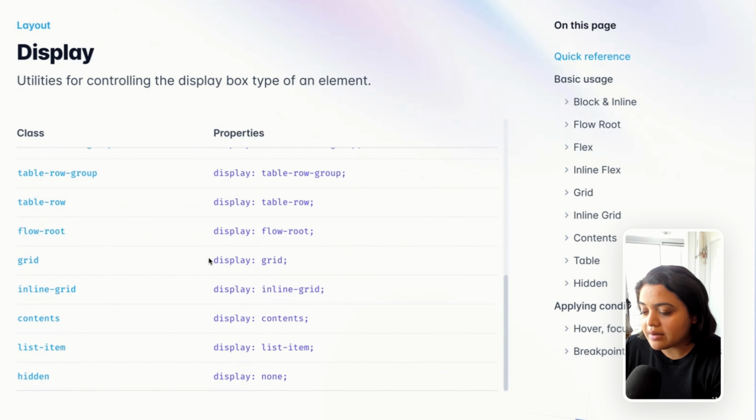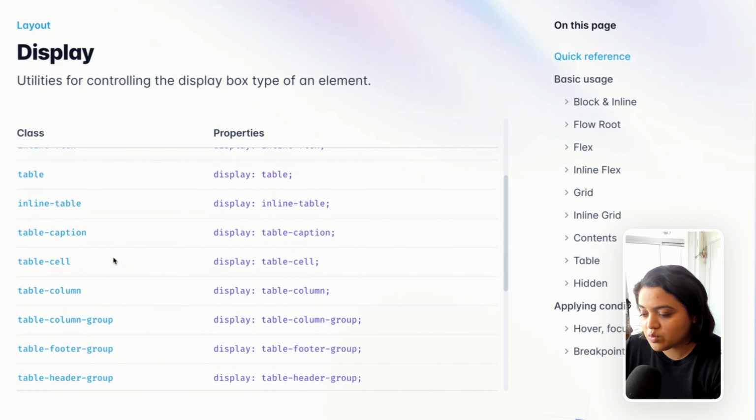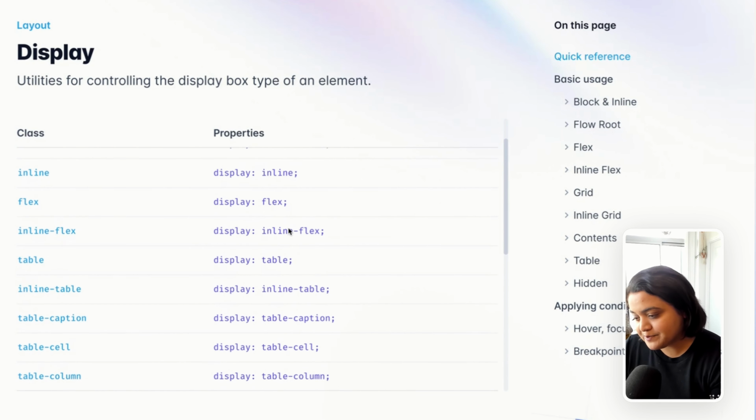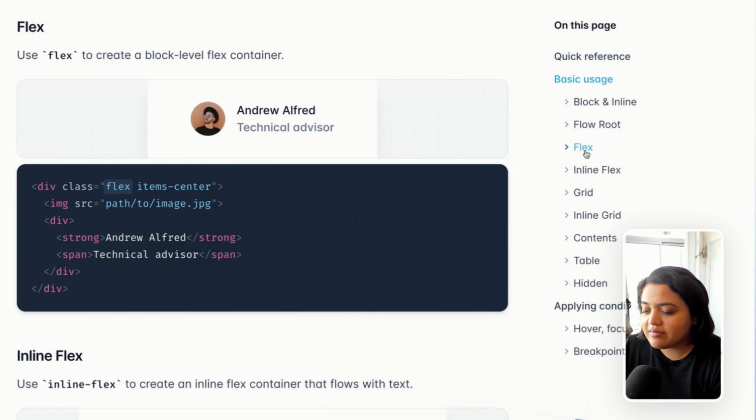Similarly, if you want to apply grid, you can just say grid. This way you don't have to say display grid. Same thing for flexbox, or even table and so on. Instead of saying flexbox, you say flex, which is right here. So if we want to add flex, we can just say flex.